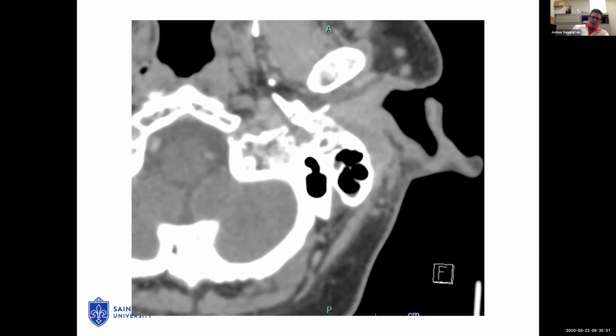And sure enough, in I think it was like 20 hours, he ended up seeing one of the head and neck oncologists I work with, that he had a facial weakness with it. And he ended up having a metastatic squamous cell carcinoma. His primary Mohs lesion was actually a pinna lesion. And the big issue was that either perineural or perivascular invasion wasn't noted. He didn't have any post-procedural radiation therapy.